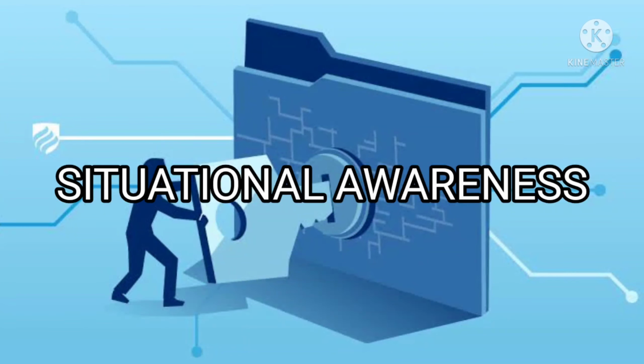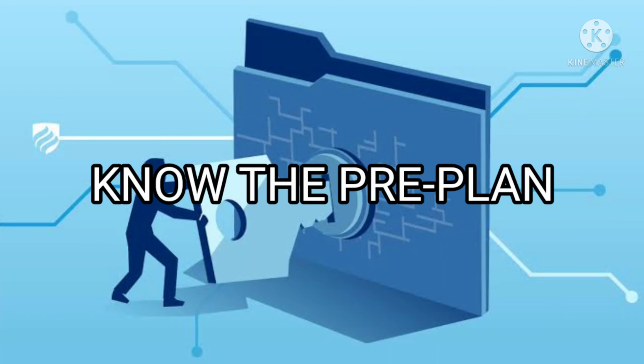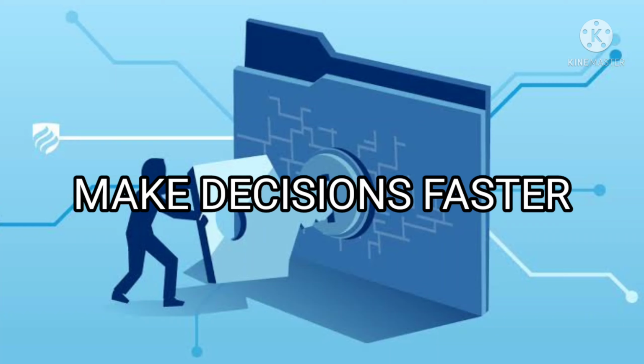There is situational awareness. It brings the reality of your incident to life with our shareable situation reports. Know the pre-plan. Build your own plays to give your personnel a head start in launching an incident. Make decisions faster. A clear common operating picture translates into a faster, more efficient response.